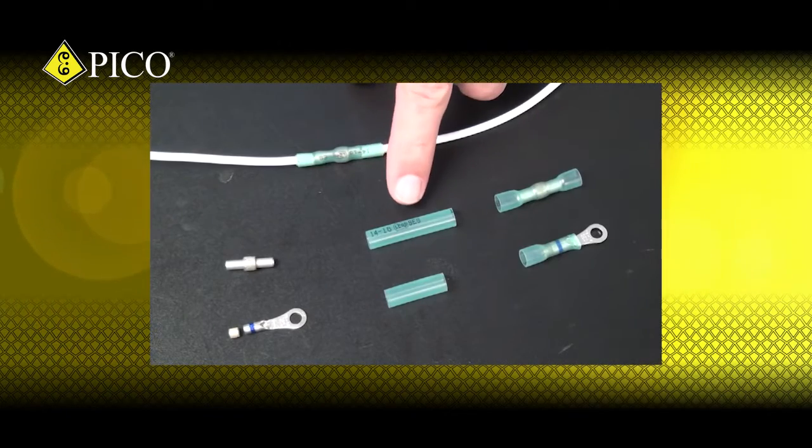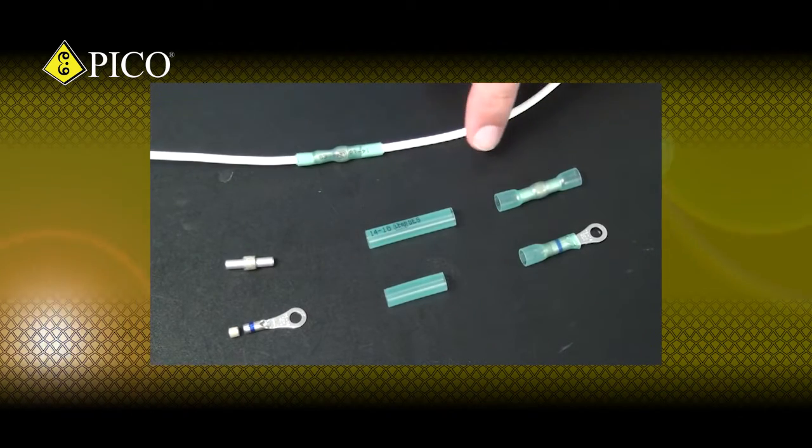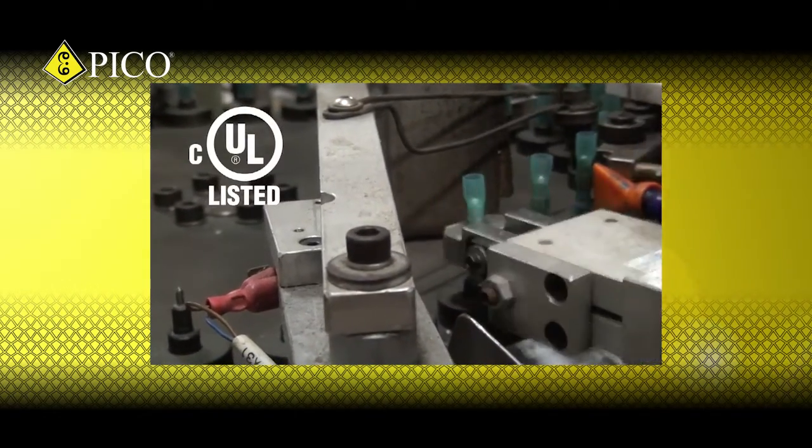These components are insulated with adhesive-lined, dual-wall heat-shrink tubing to prevent wire corrosion. When properly installed, these connectors are as strong as the wire. The majority of these terminals are CUL listed, RoHS and Prop 65 compliant.